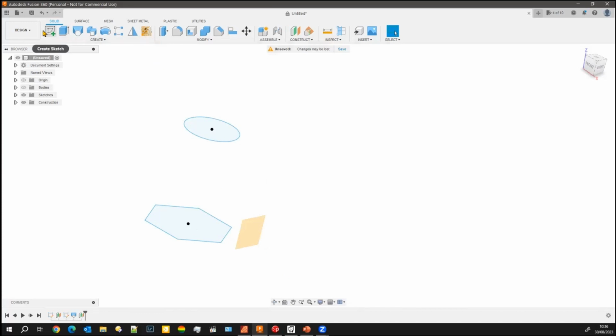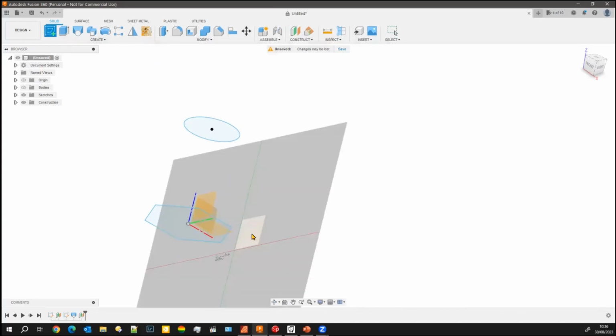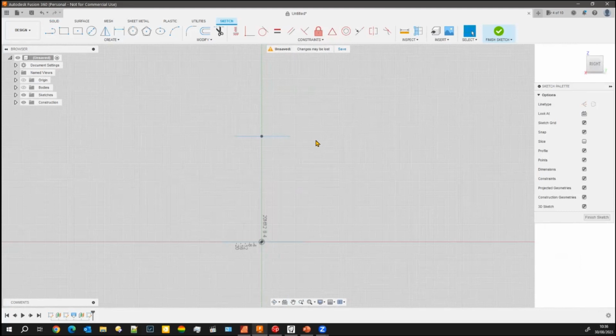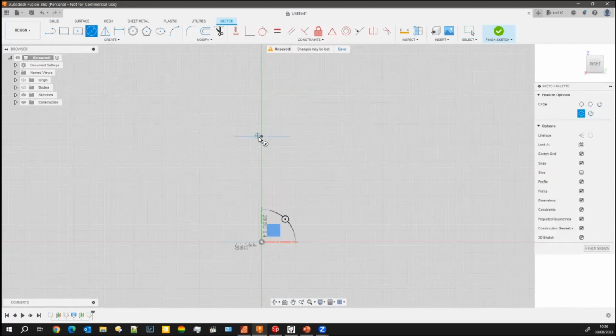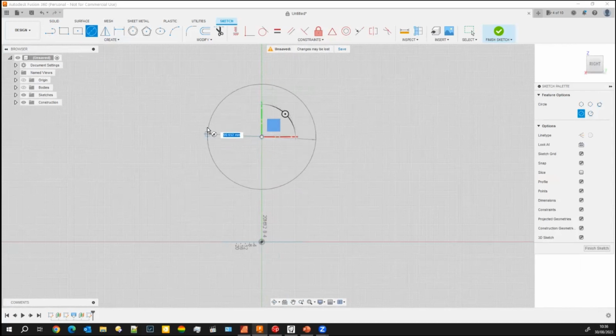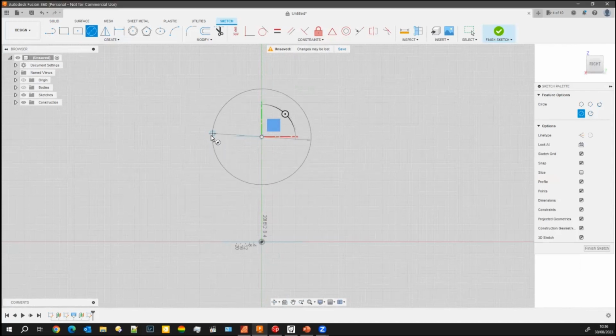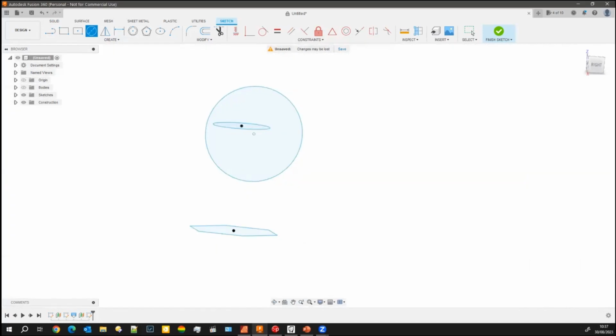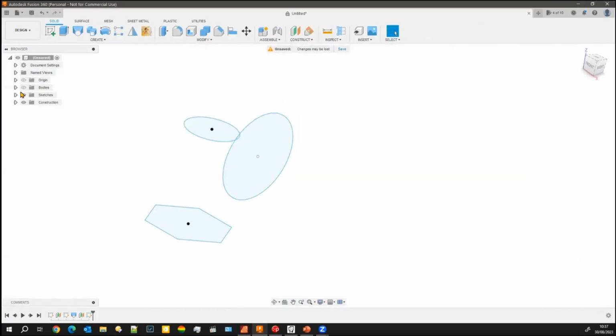Then we're going to draw on that one a circle that's in line with that one up there. So that's what we've got. Switch the body back on again.